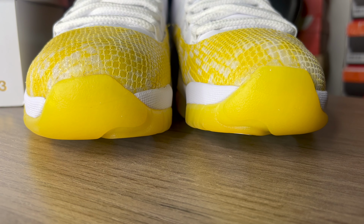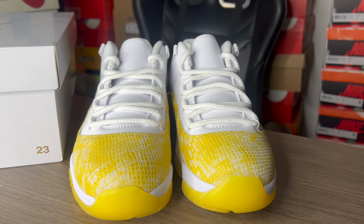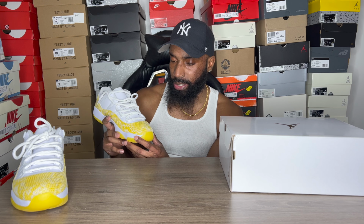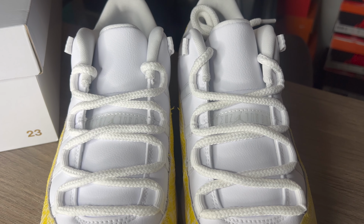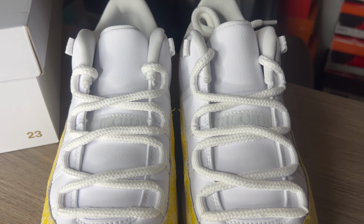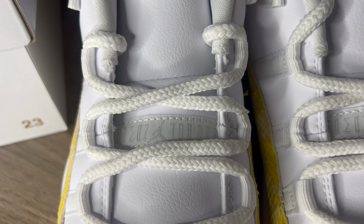Looking at the mud guard here, we see that translucent yellow outsole creeping up from the bottom of the shoe. Now, we do only get one pair of laces in these, and they come with the white laces. It would have been dope to see them come with yellow laces, but you know, it is what it is. Before we actually get on to the tongue here, we do get some more white leather below that, and then we get this white leather tongue. On the middle of the tongue, it says Jordan with the Jumpman logo in the middle.